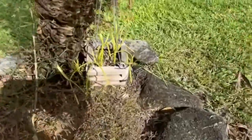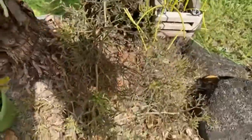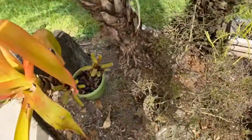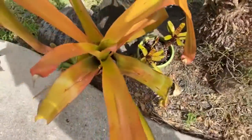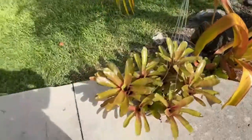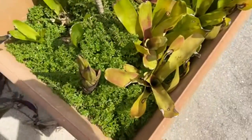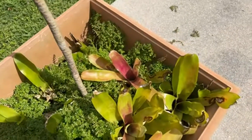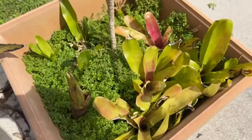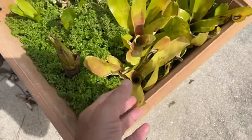And then I have some other interesting plants. I love my interesting plants. These guys don't really have the leaves you'd be used to. And then some interesting bromeliads. I love my bromeliads, yeah. Been working on this guy for a while. This is a planter that I salvaged these bromeliads from a neighbor who was redoing his yard. He was just throwing these out, and I'm going, wow, these things will do so well.